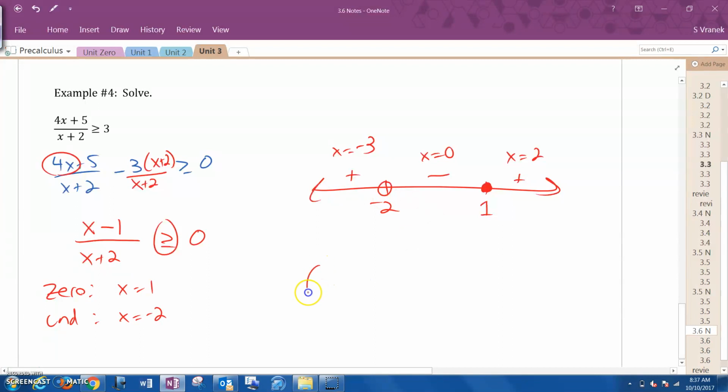So we would say that the final answer is negative infinity up to negative 2. Again, notice how this one is not closed because it's undefined at negative 2. And then we bracket 1 and go to infinity. So again, a lot of the same stuff we've been doing. It's just that now you have to look for the undefineds when you're doing the rationals as well. But then the testing is the same. Think about the multiplicity and see how that works out. Alright, that's it for this lesson and for the unit. You guys have a test coming up, so just make sure you're working on that.